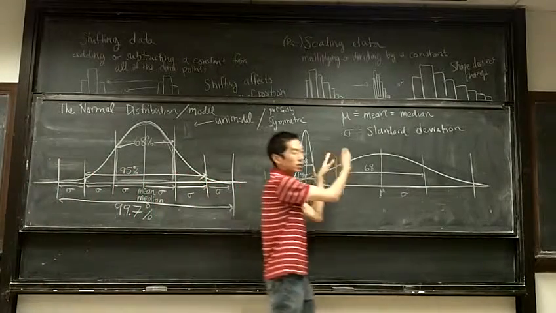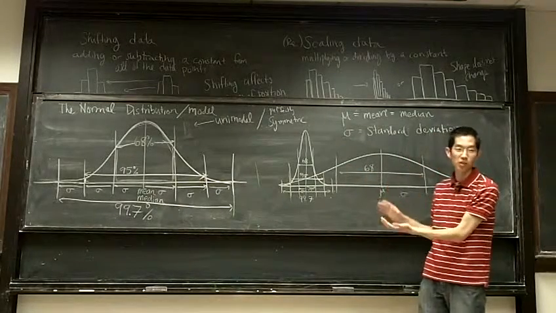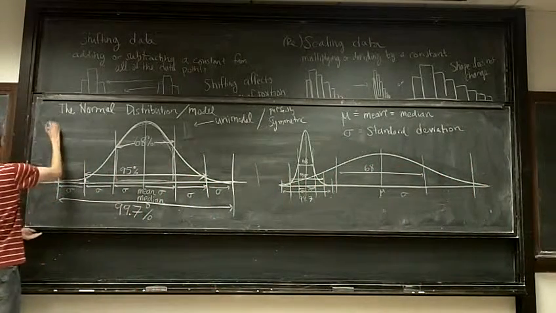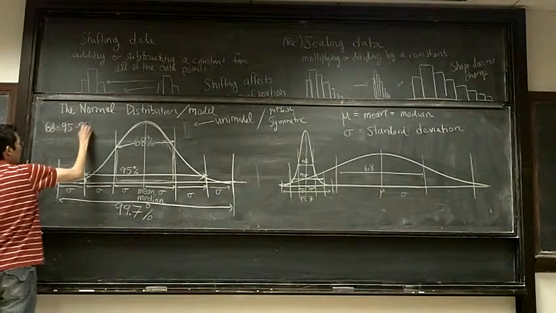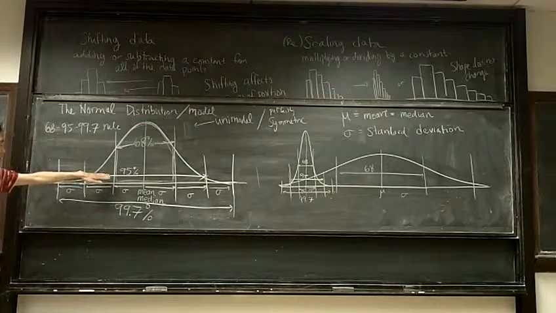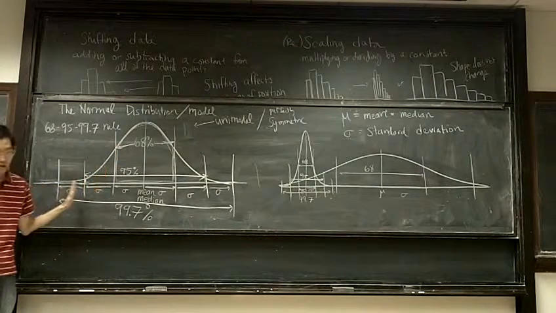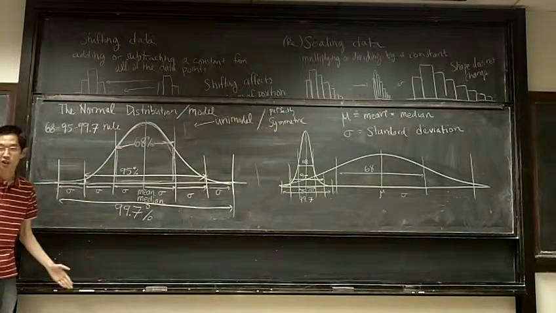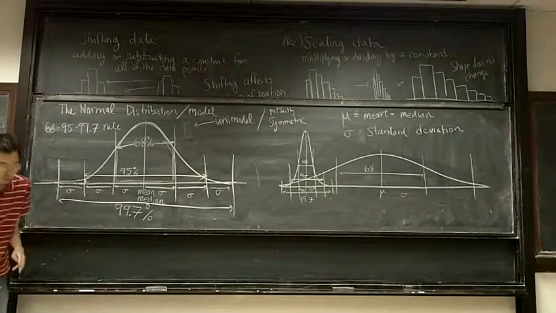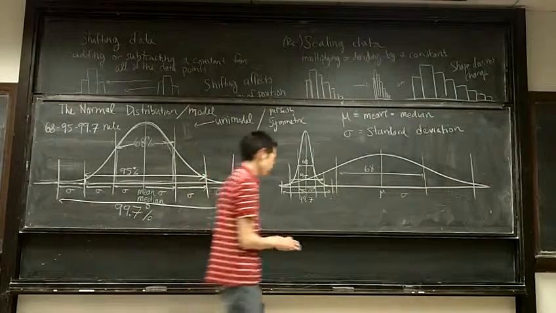Unimodal and symmetric has this exact shape, and the proportions and the distances from the mean, all of this holds. And so this is known as the 68, 95, and 99.7 rule. All right, and these numbers, 95 and 68, these are approximations. If we go out exactly 2 standard deviations and we draw razor-sharp cutoff lines, it's going to be just slightly different from 95%, like 95.06 or something, but a little bit different. So just be aware of that.